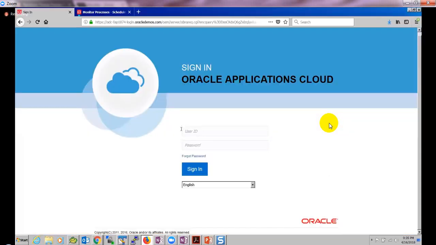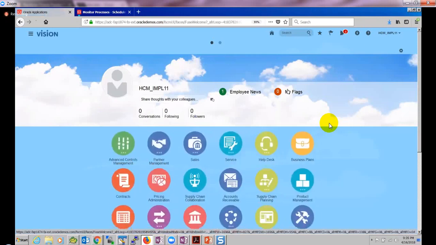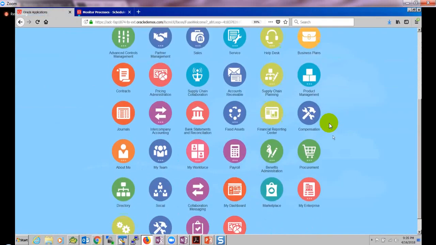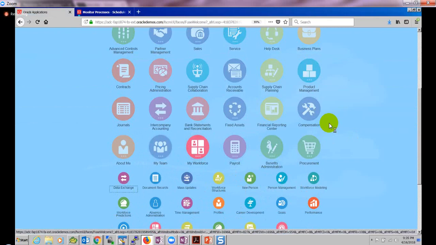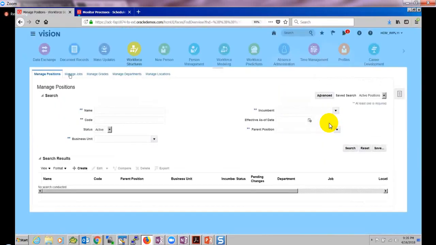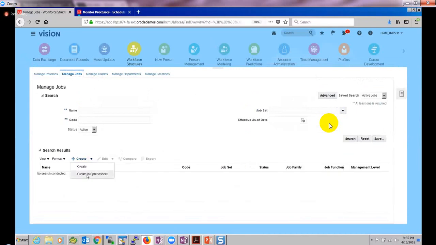For example, we have seen the spreadsheets by going to the respective page in the Fusion applications and creating the object from the specific spreadsheet. For example, we went to My Workforce and Work Structures. In Work Structures, when we went to the job, in the job, we went to Create in Spreadsheet, and we have seen how to create the object in the spreadsheet.